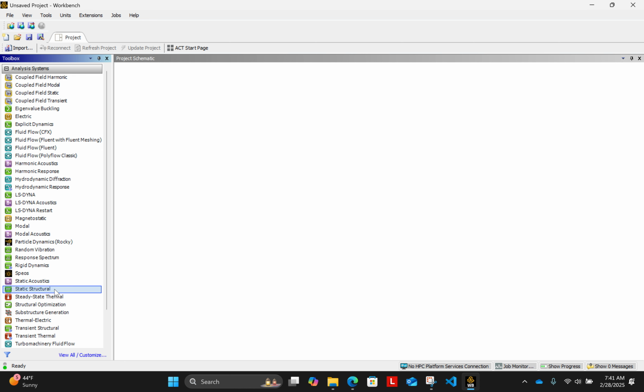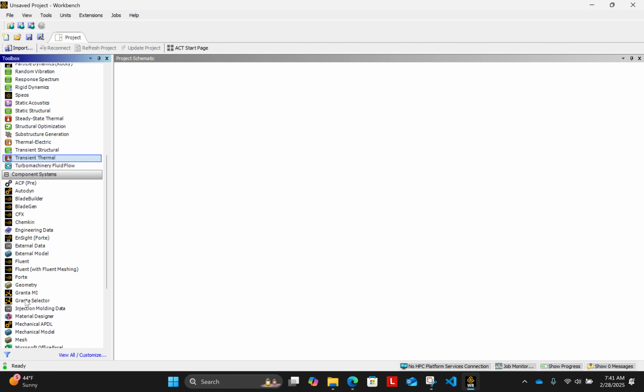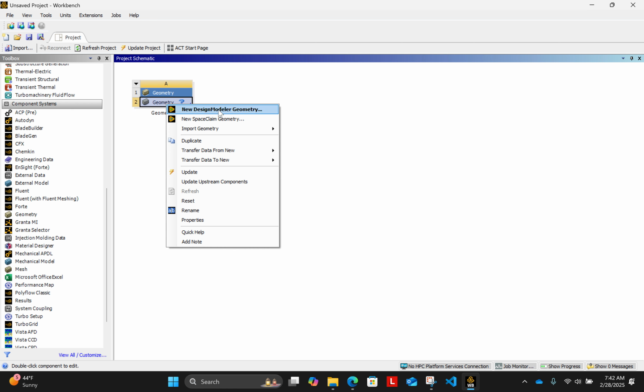Again, to create a CAD model, you can come to component systems and choose this geometry, and drag and drop it into your Workbench. You see this geometry here. If you right click on the geometry, it gives you a couple of options. One is Design Modeler, another one is SpaceClaim.